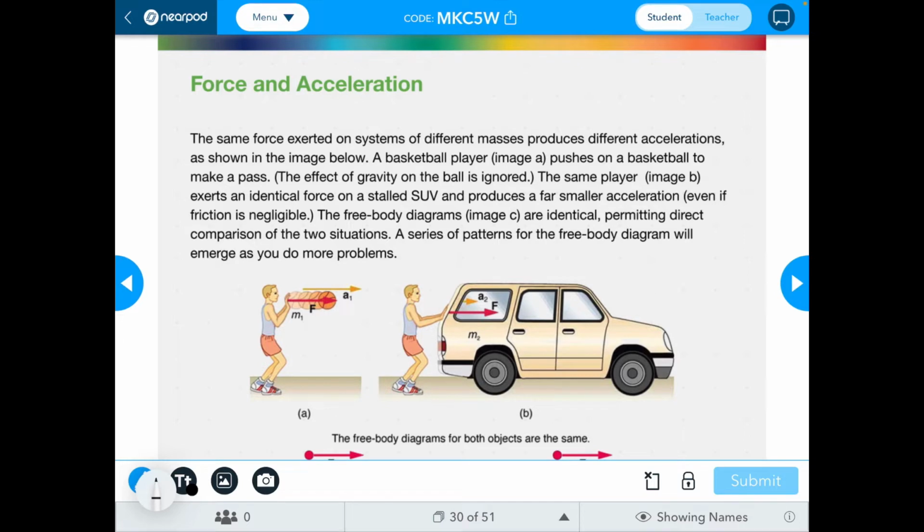Or vice versa, if the mass increases, so going from a small basketball to a large car, but applying the same amount of force, then our acceleration is going to go from some large acceleration to a very tiny acceleration, because the car is so much more massive than a basketball. And if we're applying the same amount of force, it's not going to accelerate as fast as the basketball will. That just doesn't make any sense for that to happen that way. So that's what we're really looking out for here.